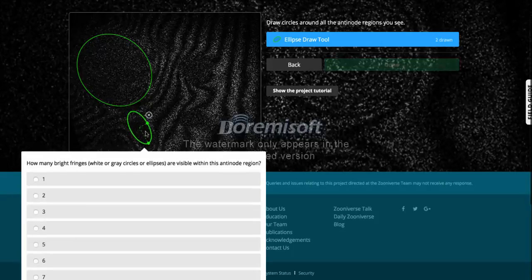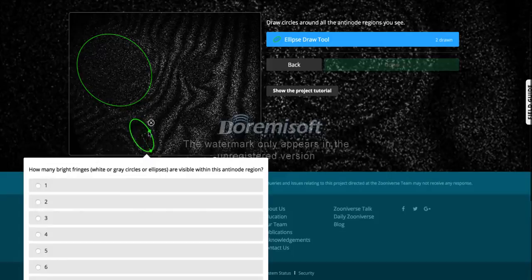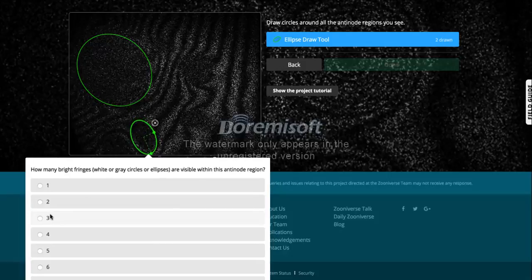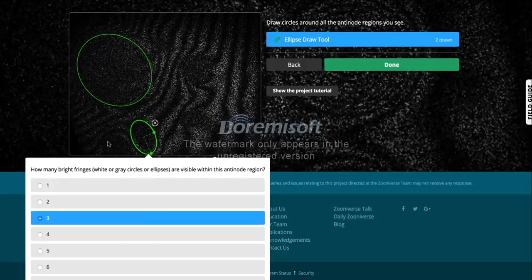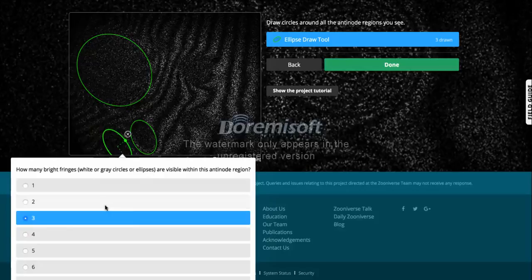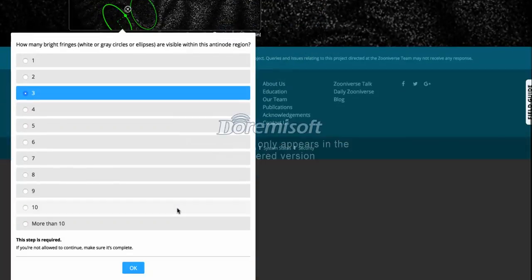Mark this one right here. This one, they're a little faint, but I think I counted, I don't know, 2 or 3 on this one. So I'm going to say 3 for this one, and maybe 3 for this one. So okay.